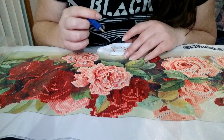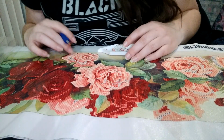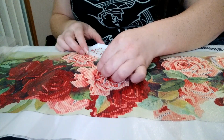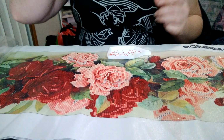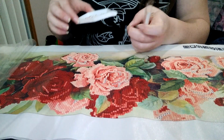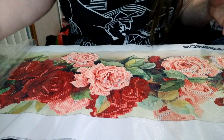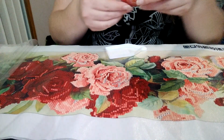Okay, I think I've done all those in that one. Yes, I have. Okay, so now it's up to the next colors. I'll do the other ones in the other flowers later, because I want to get these red flowers done as well at some point. Just gonna leave those there. Okay, so we got number five.